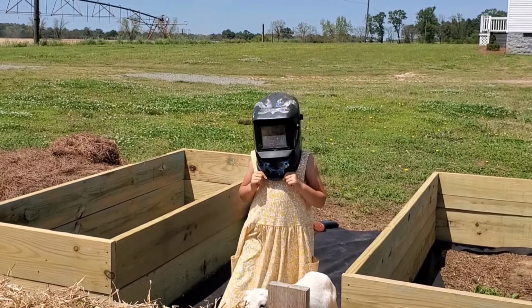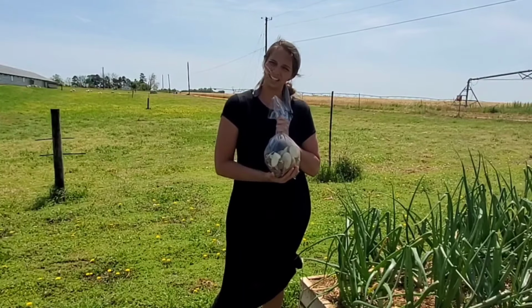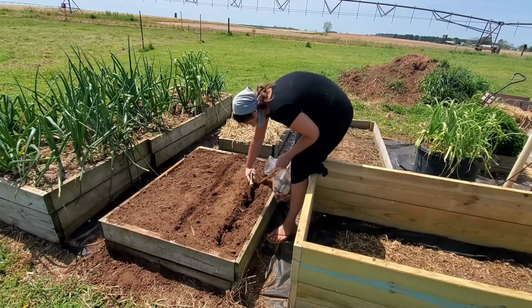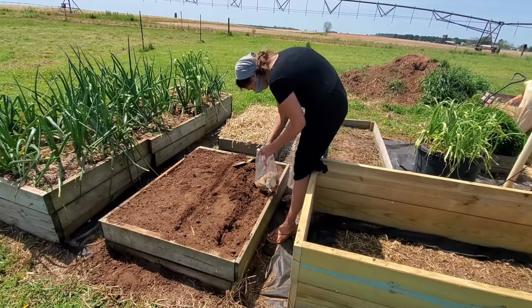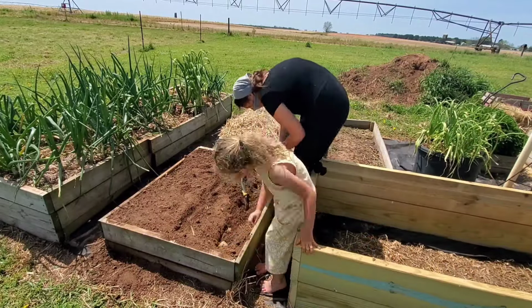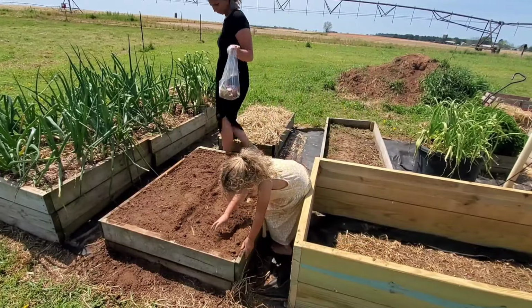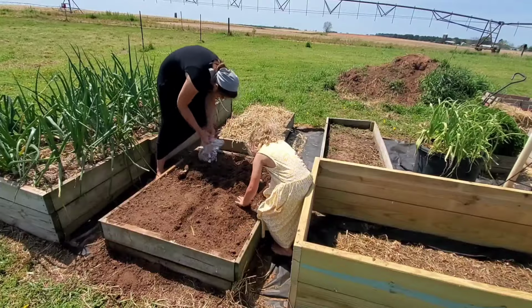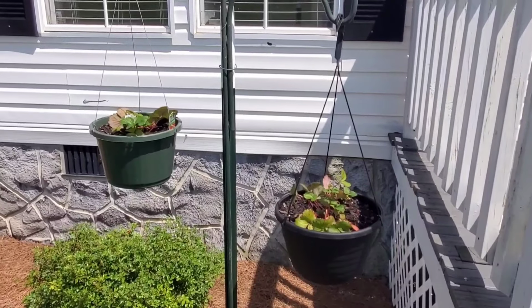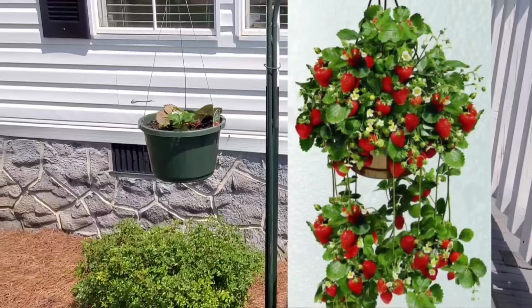So I cut up some potatoes and now for the planting. So here's an idea for y'all. You could plant strawberry plants in hanging baskets. And I'm gonna insert a picture of how it can look.